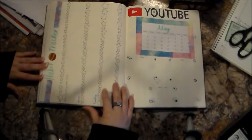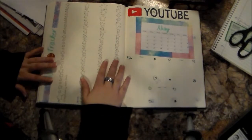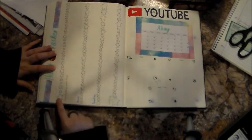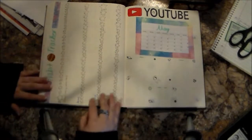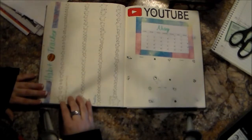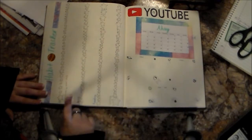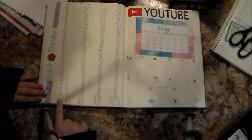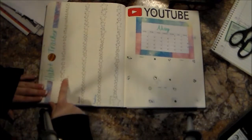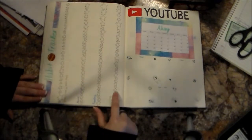Then my habit tracker is something I got really lazy on because I just couldn't come up with anything. So I have 4 rows here in a horizontal layout, and it's just a bunch of stars, 31 to be exact, and then each one is going to have a specific color that corresponds with it. This first one, I'm tracking my sleep schedule because I'm hoping to get that back on track, and that's going to be a gold color. Then anime is going to be purple, reading's blue, and writing is green.